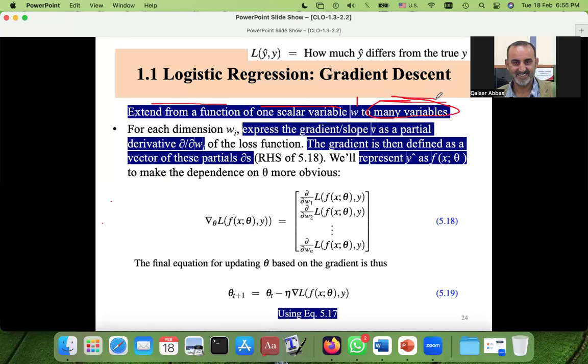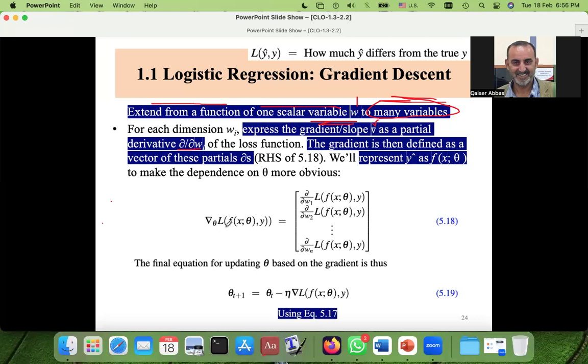Because I have to consider all variables, now I have to build some vector to represent all those things. So now I am going to represent my gradient or my slope, and I will use this symbol for that in the equation, the inverted triangle. And for partial derivative, the notation available in mathematics is partial over partial w. This is the derivative, but it is the partial part. It is a component of that bigger derivative.